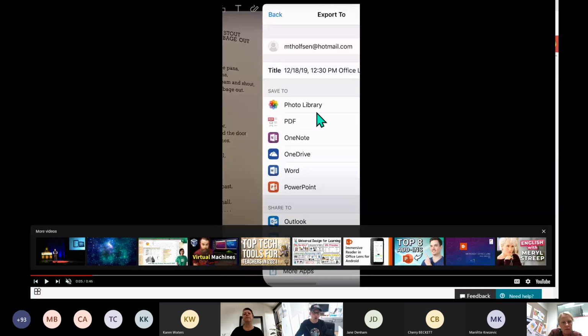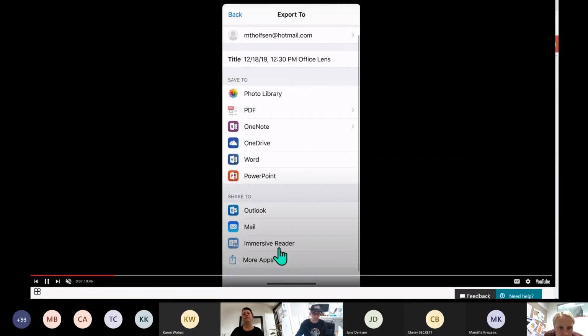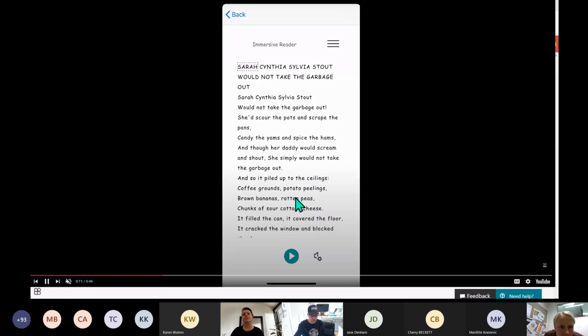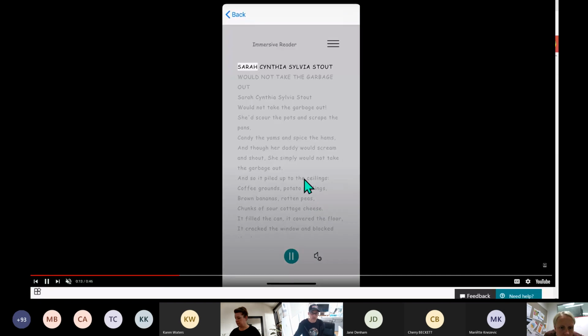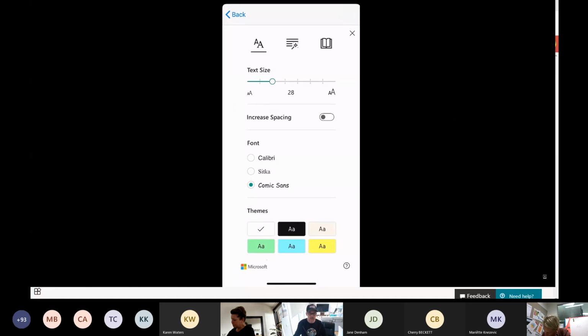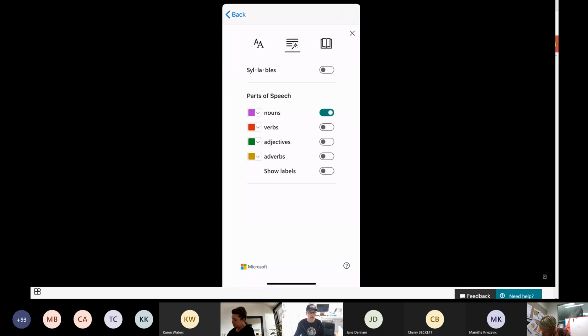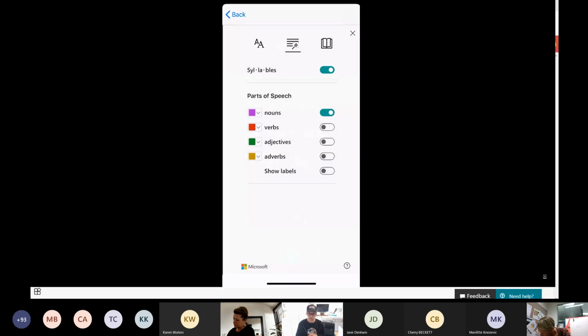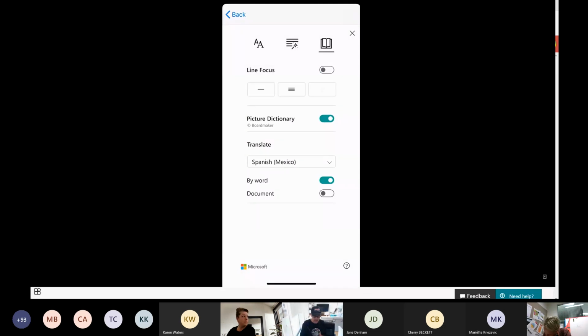We can drop it somewhere, or we just click on Immersive Reader down here because it's built into the app. So inside her phone, she is able to have the full Immersive Reader experience, okay? Everything that we saw before, including the voice, text size, increasing spacing, all that kind of thing. And she can have that document read to her. She can highlight her nouns, her adjectives, her verbs, full Immersive Reader, translate, everything's happening from inside that.